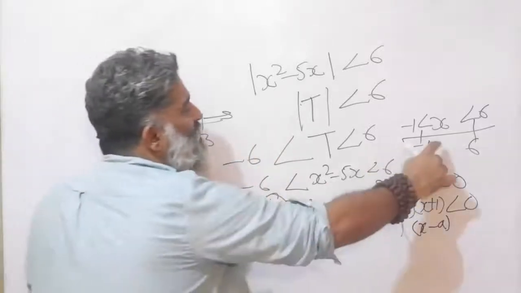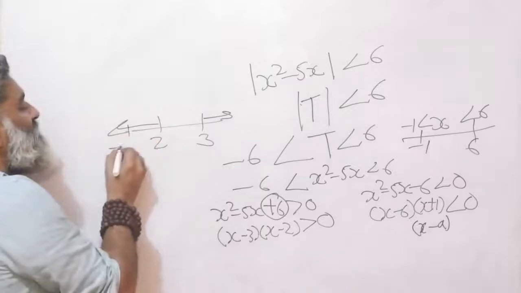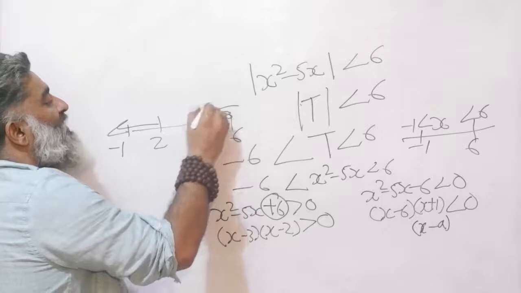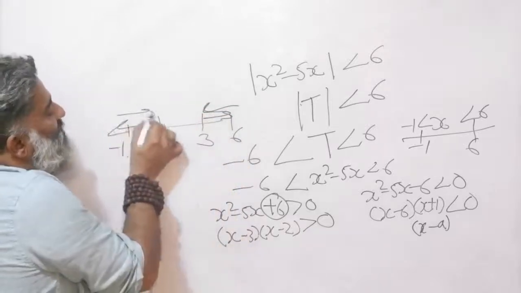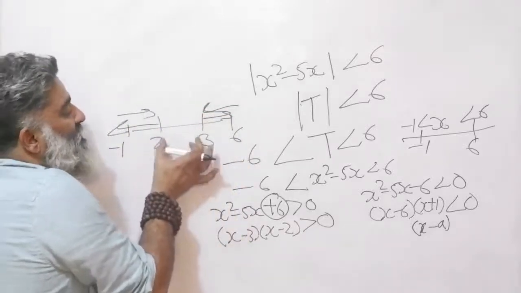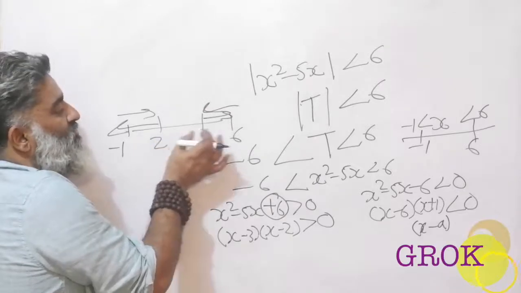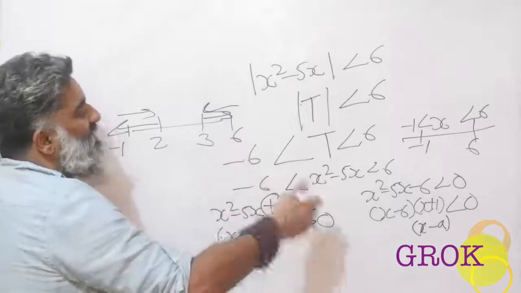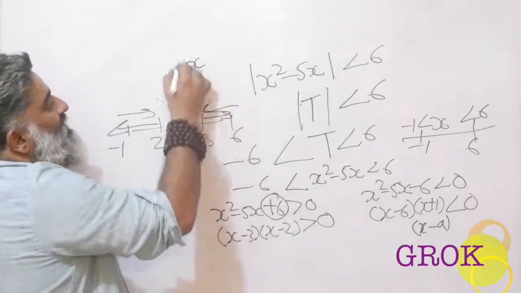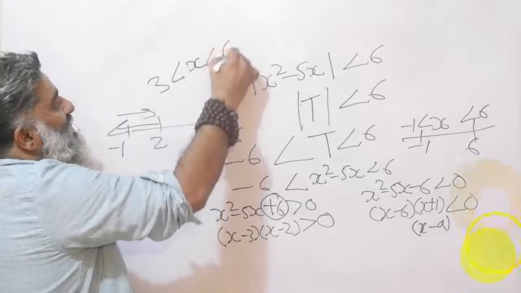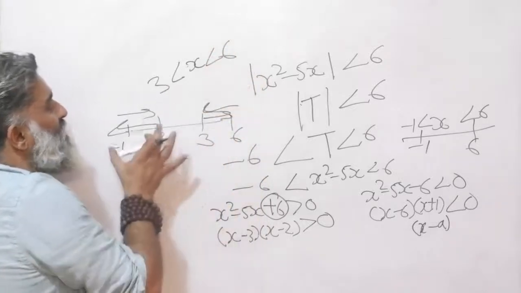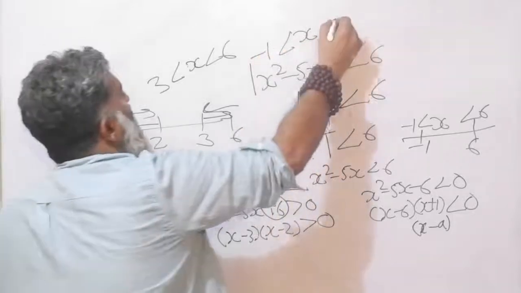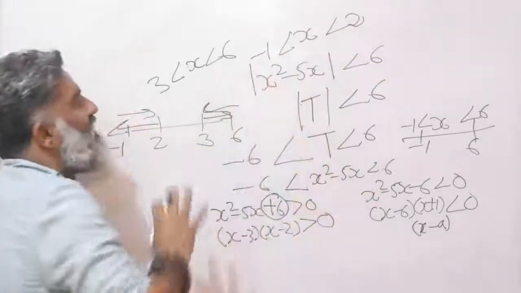Now combine this story with this story. In this story you had minus 1 and 6 as well, right? And you said on the left of 6 and on the right of minus 1. And this one is saying that between 2 and 3 you are not allowed. Above 3 anything is okay. You want to keep both of them happy, both the sides happy. What will you say? x is greater than 3 and x is less than 6. This is one part of the story. And the other part would be x is greater than minus 1 and it is less than 2. And you are done with the problem.